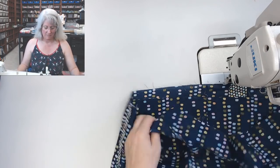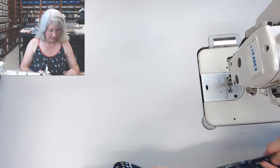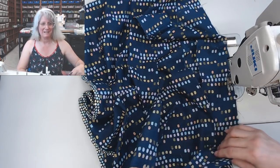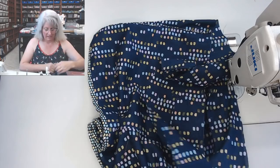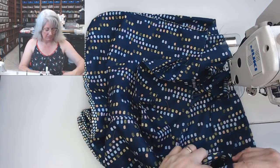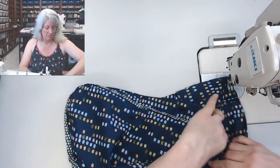All right, so I'm going to do this right side to wrong side. Start on the inside of my waistband again. Put that little center notch I made on the center back. Try not to catch my little ribbon I did. All right, let's see here. So I made my waistband a lot narrower than what they suggested. I made mine 3 inches wide. I didn't want all that extra fabric in there. I wanted the elastic not to have any issues with me when it gathers up.